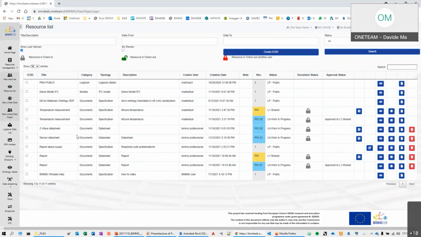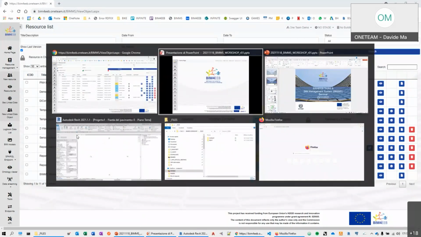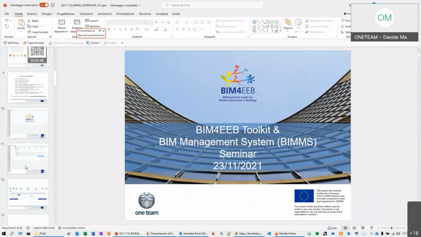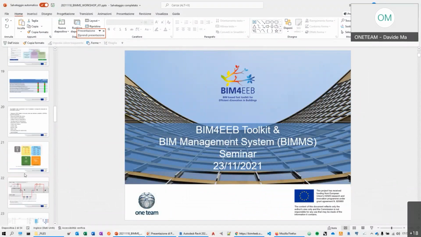What are the main functionalities of the BIM management system? Basically, we have to come back a little in our presentation, because we need to explain some things.